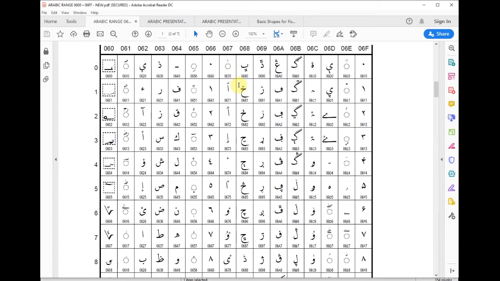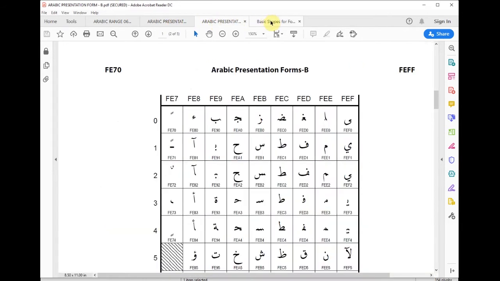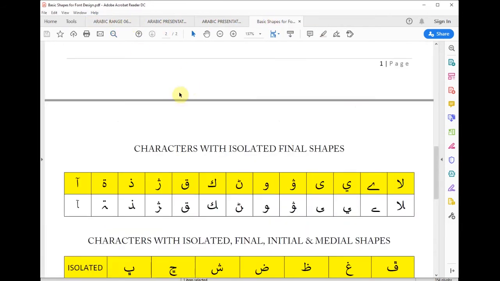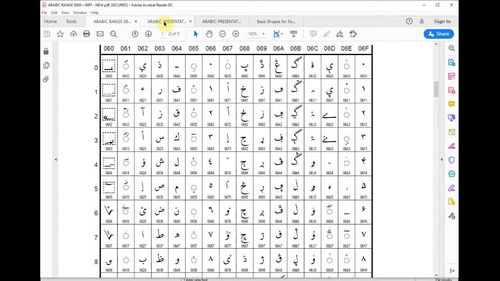Today we will talk in more detail about those charts. In the previous video I explained there are multiple characters that are similar to each other but with a different Unicode.